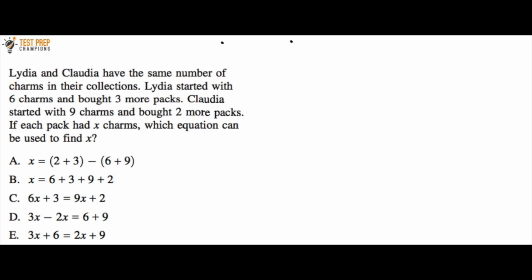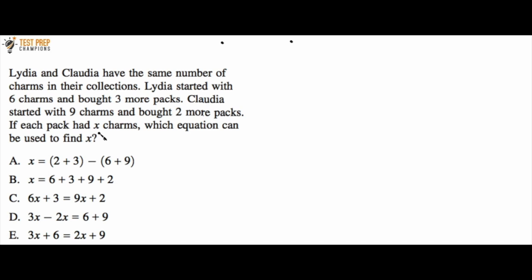Lydia and Claudia have the same number of charms in their collections. Lydia started with 6 charms and bought 3 more packs. Claudia started with 9 charms and bought 2 more packs. If each pack had X charms, which equation can be used to find X? So let's have you pause the video, try to figure this out, and then we'll go over how to do it.